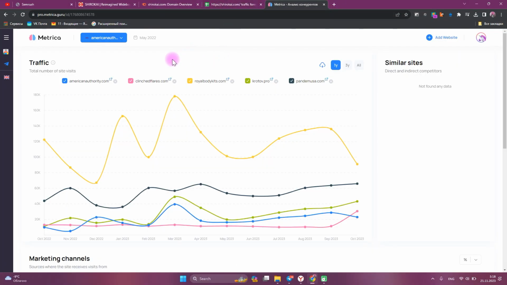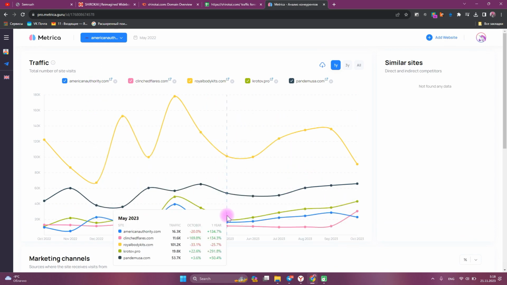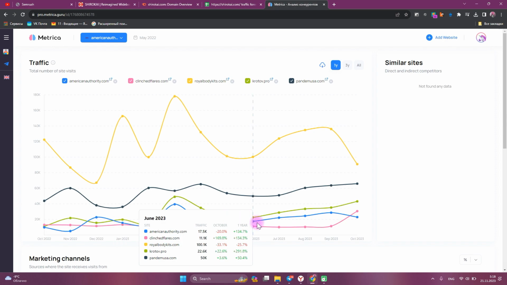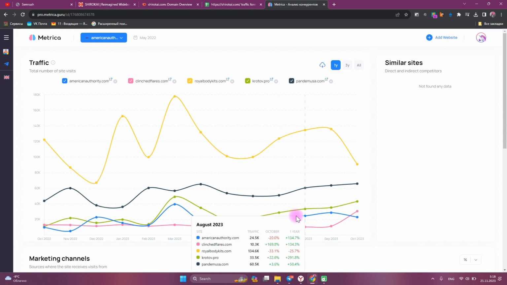Now that we have gathered the competitors, we move on to analyzing the traffic. First we take the total traffic for the last 6 months, then we separate only organic traffic from it, and then we separate only traffic from the USA.